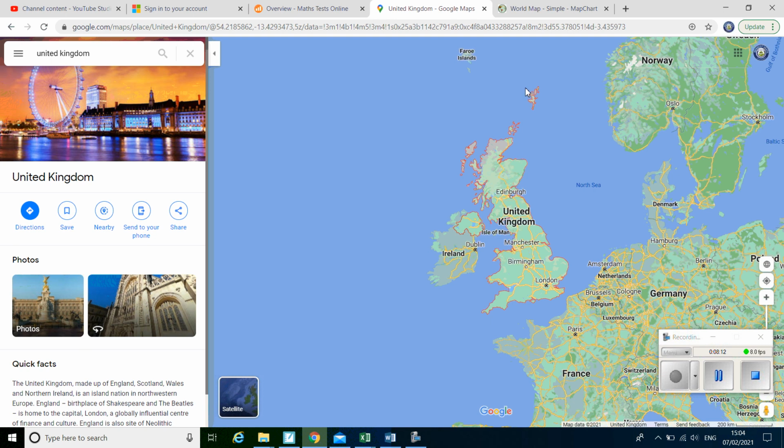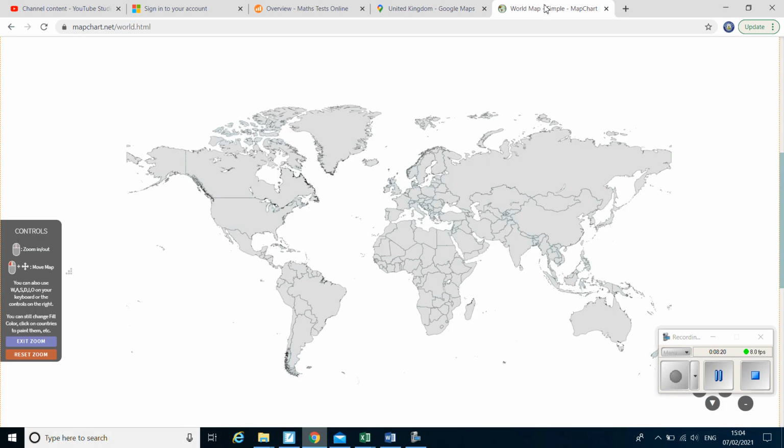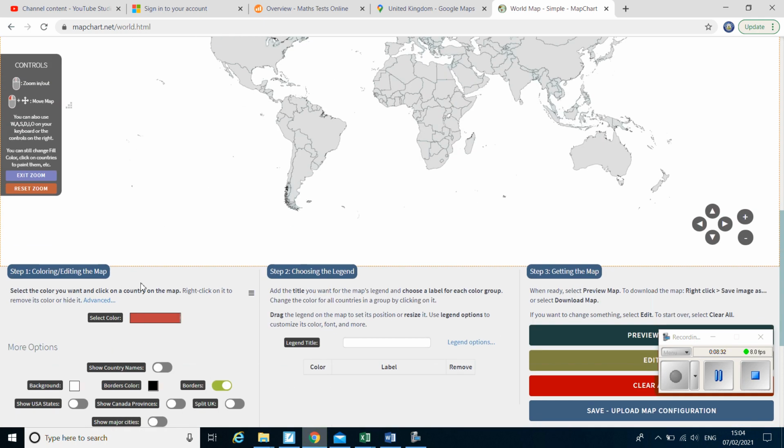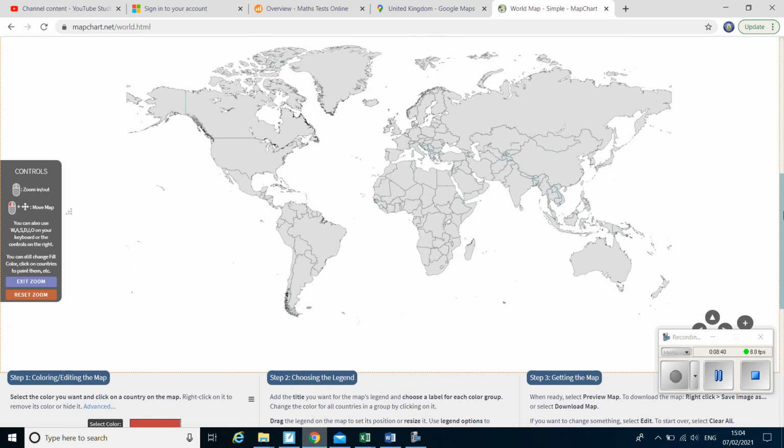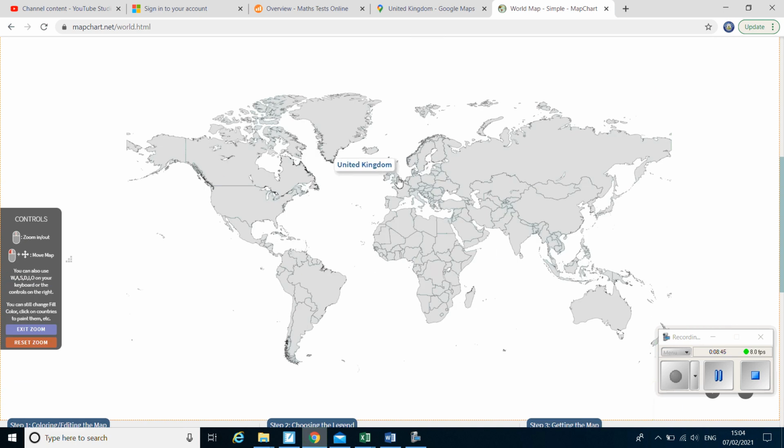What you could then do, and I think this is really nice, is print off the world map that is in this lesson folder, or if you don't have a printer, don't worry, I have found this nice little world map on the internet that allows you to colour in the countries just by clicking on them. There are controls down here that let you change the colours, so I would suggest you colour in all the Allies in one colour and the Axis powers in a separate colour. So for the United Kingdom, I click on it and it colours it in red for me.